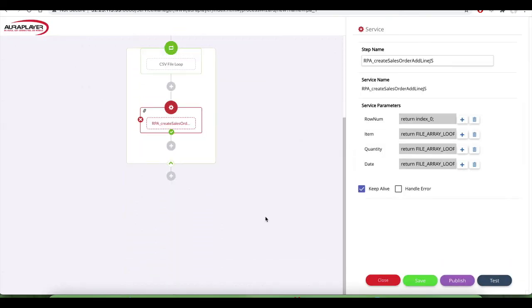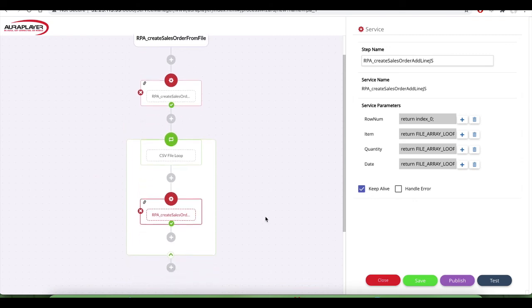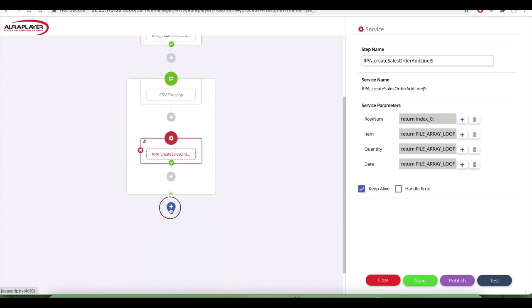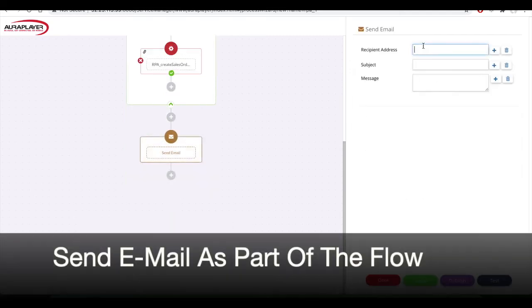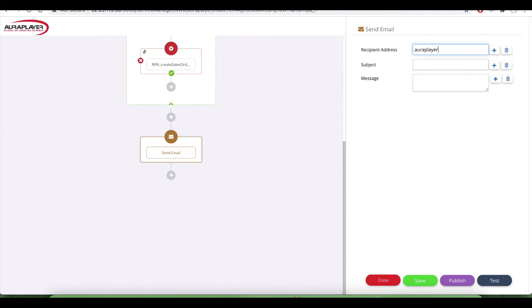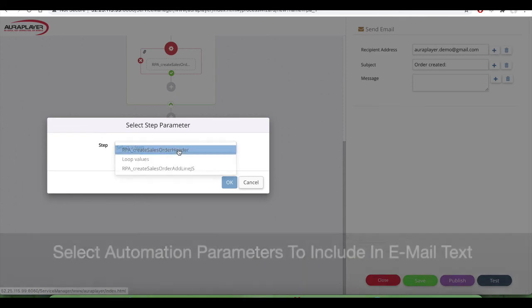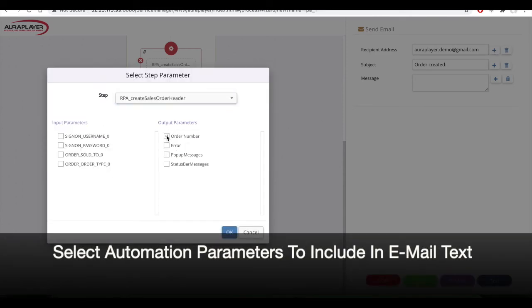Now, once the service ended successfully, I want to send myself an email. So I'm going to add here send email to auraplayer.demo, and I'm going to add parameters like order created, and let's add it from the header, the order number.